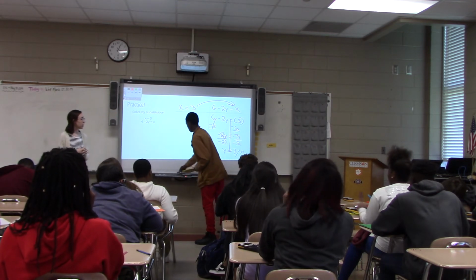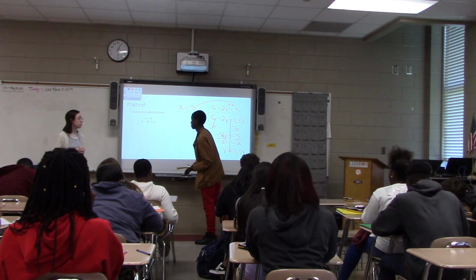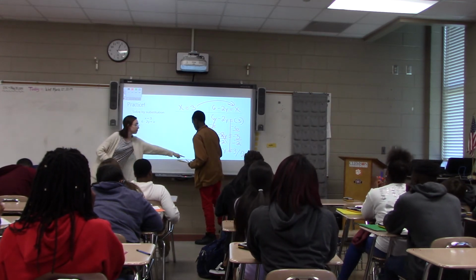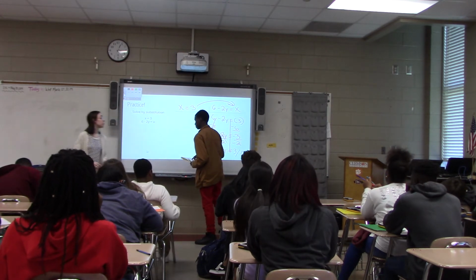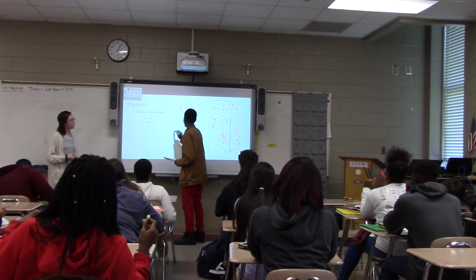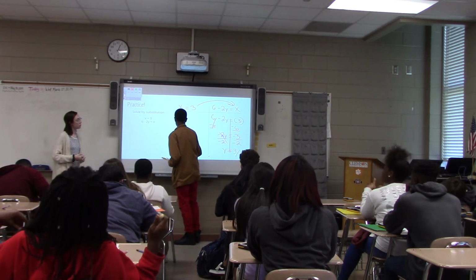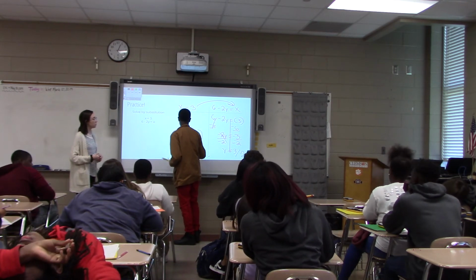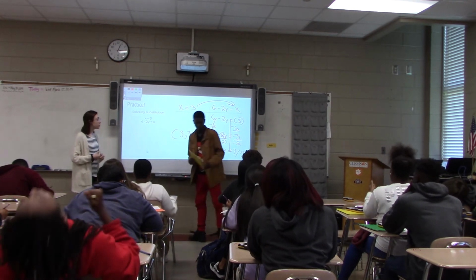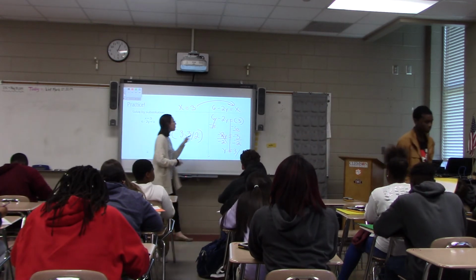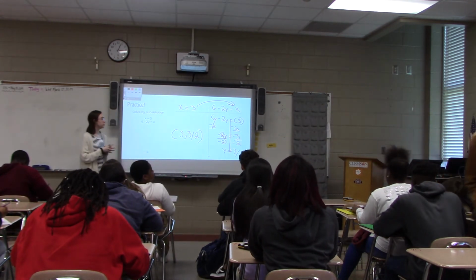y is 3 over 2. I want your answer as a what though? You got it on your paper. You need to write the answer as an ordered pair, so don't forget to write your ordered pair. Good. So we need our answers as ordered pairs. We want to make sure we write our x in the x spot and the y in our y spot.